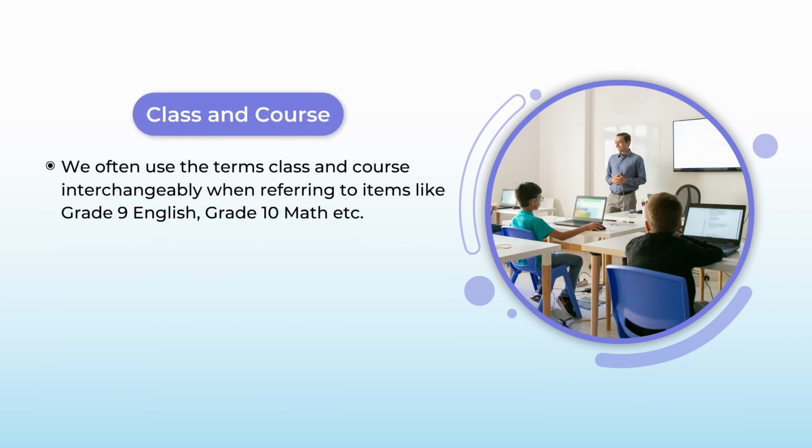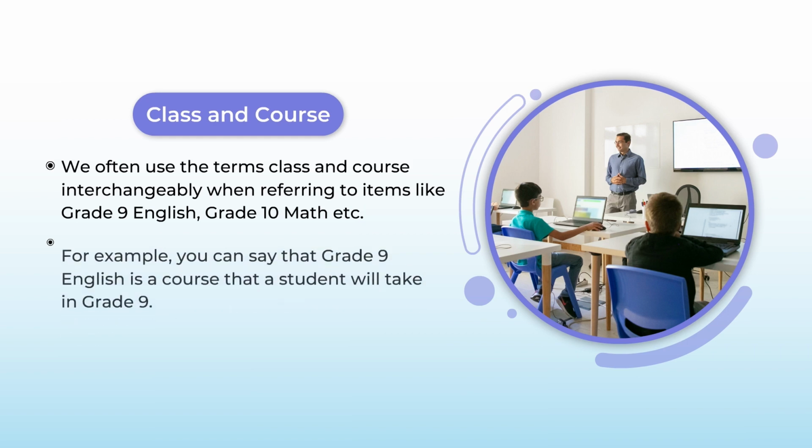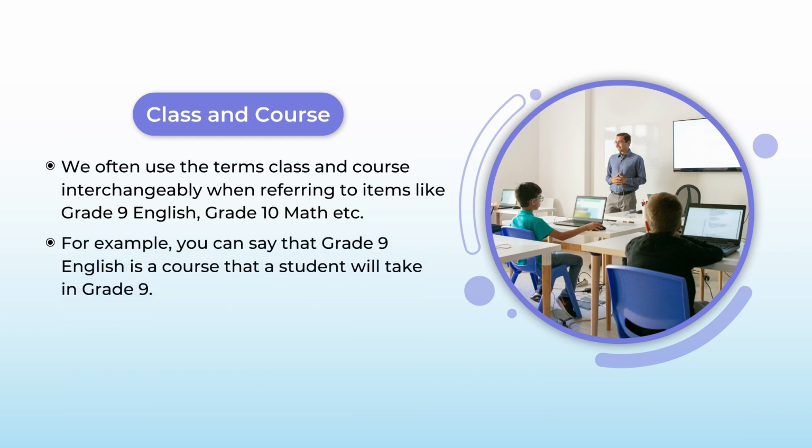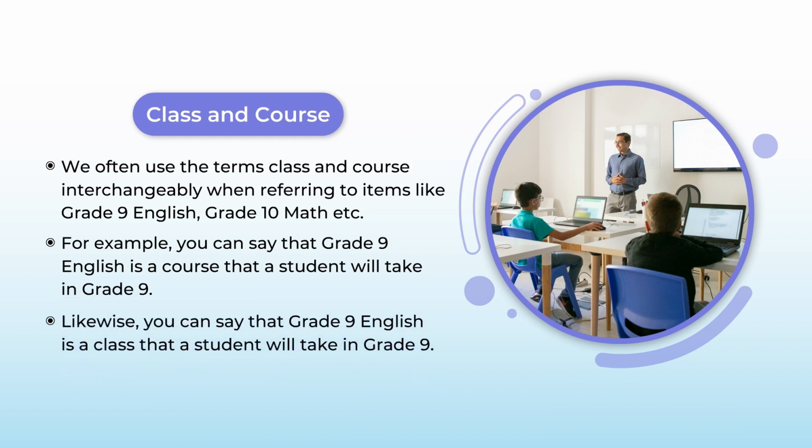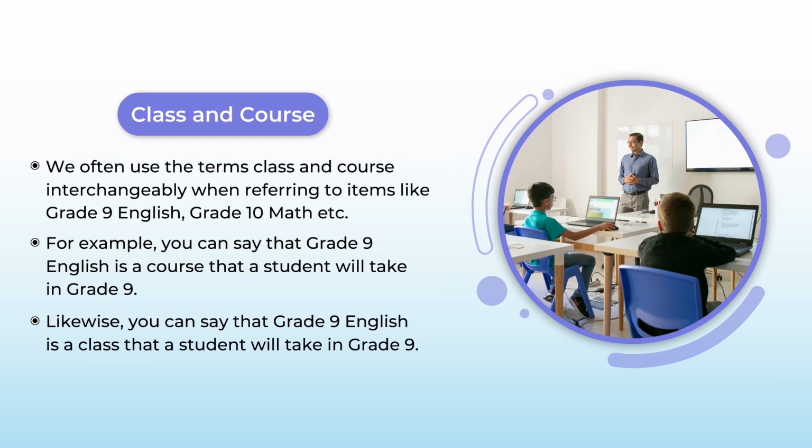Another terminology to remember is class and course. We often use the terms class and course interchangeably when referring to items like grade 9 English, grade 10 math, etc. For example, you can't say that grade 9 English is a course that a student will take in grade 9. Likewise, you can say that grade 9 English is a student's English class in grade 9.